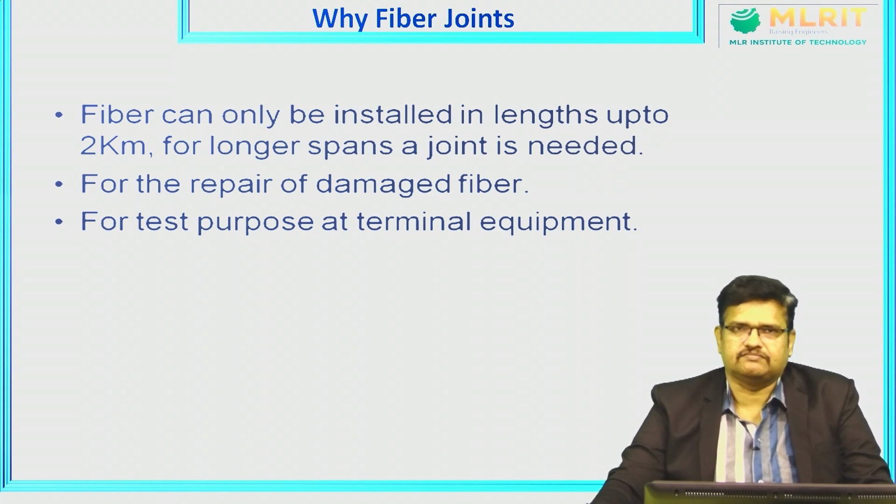In another case, if any damage occurs in the fiber, we need to cut the fiber and rectify the problem. After that, we need to join the two fibers. So, this is one of the important reasons to go for a fiber joint. Next, suppose I want to test some equipment. For that purpose also, we need to cut the fiber, test the equipment, and after that, rejoin the fiber. So these are the important points why the fiber joint is required in an optical fiber communication system.